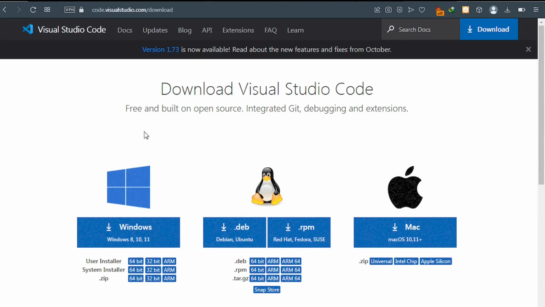And you are brought to a page just like this. Depending on your device, if you use Windows, go ahead and download the Windows version of the software. Visual Studio Code no longer supports Windows 7. So go ahead and pick your bit here, and then you download it. If you're on Linux, do the same. Likewise, Mac, and then you download it. After downloading it, you need to run it just like a normal software. And after running it, you'll have it installed on your PC.